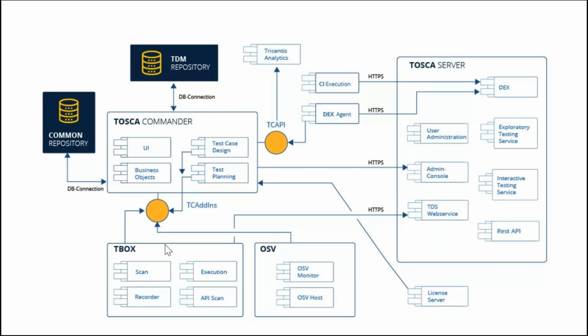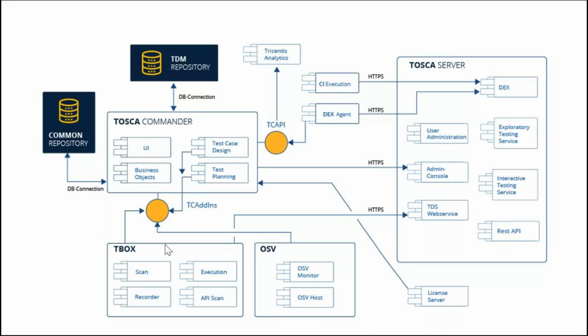Okay, so as you can see, there is a common repository which is connected to Tosca Commander. The TDM repository is also connected to Tosca Commander, because whatever you create or whatever you want to execute, all the artifacts will be in a repository, and it will be connected to a commander. Then you see on the other side is a Tosca server.